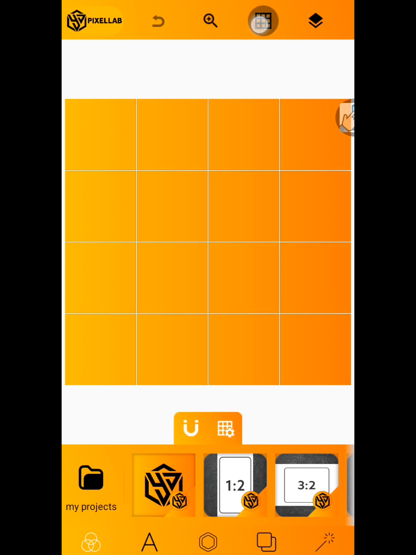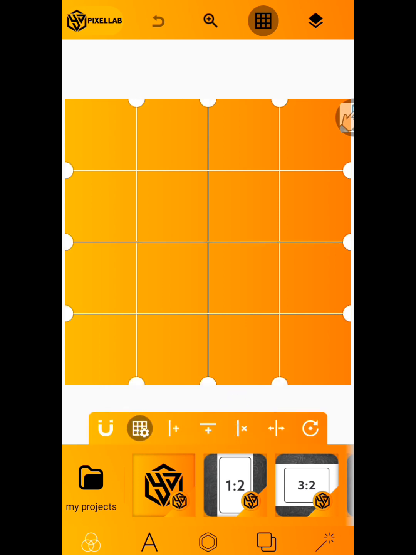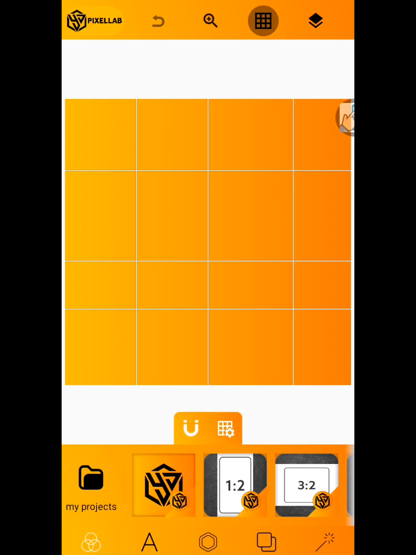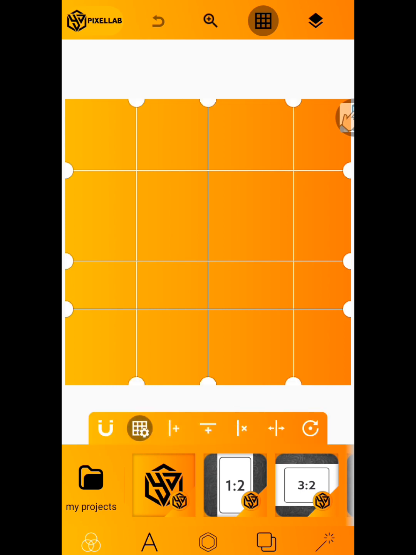So this is my grid line. You first of all turn it on just like this. After turning it on, you are going to click on this place. After you have clicked on this particular place, all this will be ready for you, and it will be easy for you to move it. Are you getting it? Once you click on this particular place and all these settings appear, you'll be able to move all this grid line, and you'll be able to set it the way you want to set it.